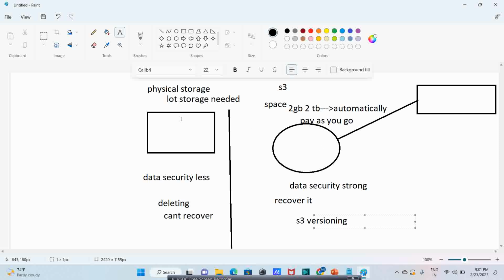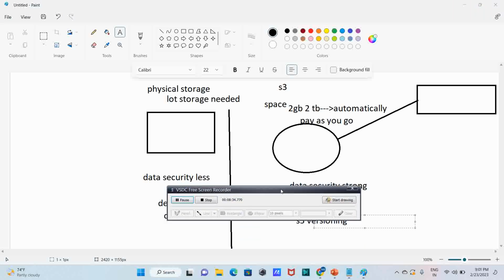If you have deleted everything permanently physically, then you cannot recover it, right? So we are going for S3. We can recover it if you have enabled S3 versioning. So basically these are the basic differences, or advantages, of going for cloud services.